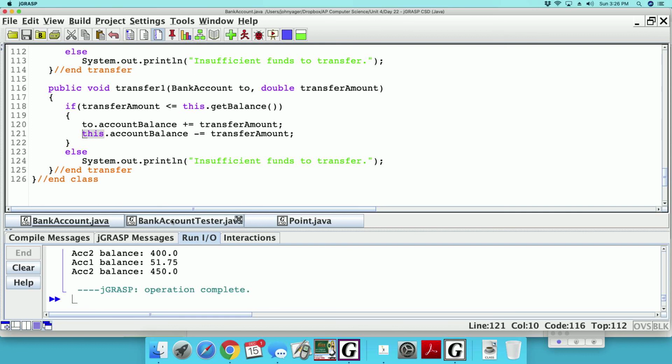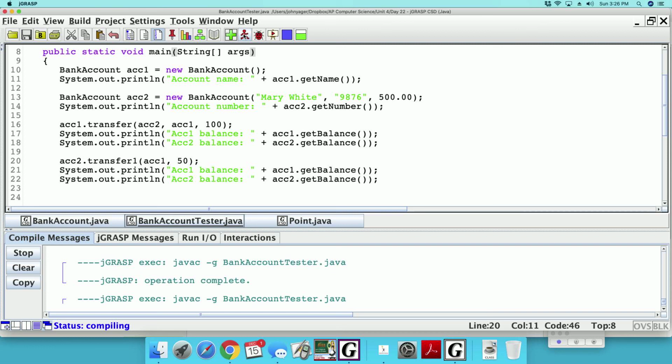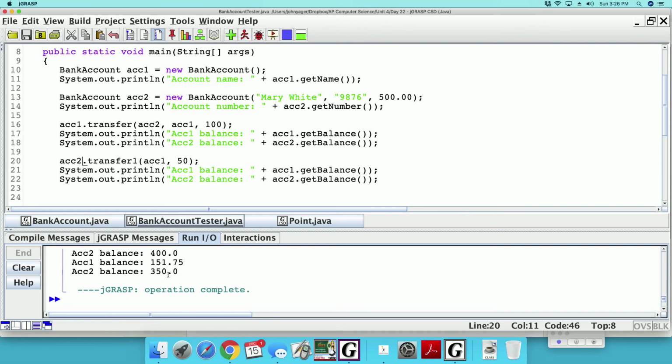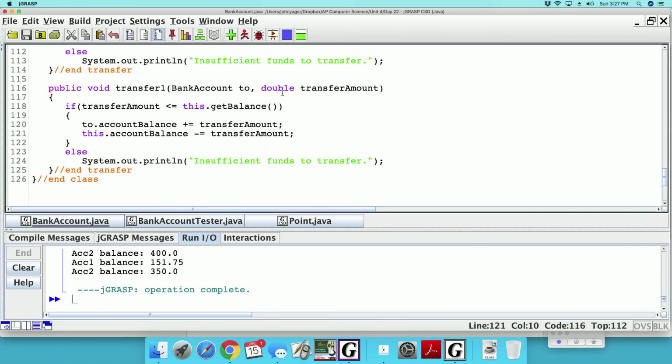But we could easily switch this over to 1 and 2, and then we would transfer another $50 from ACC2 to ACC1. It all depends on which object you are referring to in the word this. I know it's a little confusing. You might have to watch this a couple times.